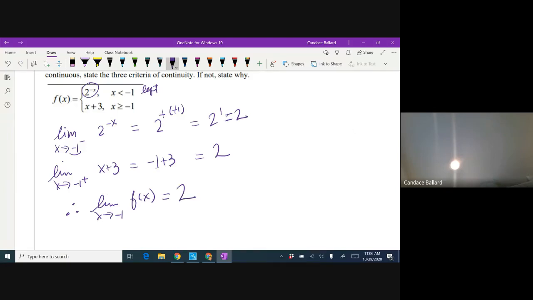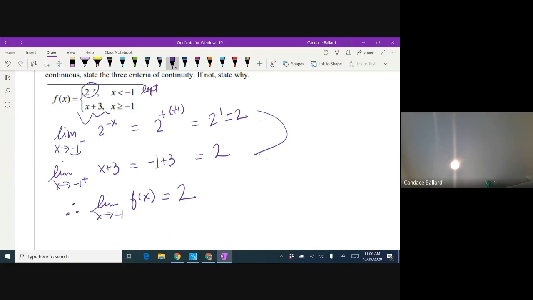You need to have each one of those steps very clear for me to be able to read, okay? I am not going to give you a question on the test where the limits do not come out to be the same number. I can't tell you how many mistakes I saw where you wrote something down wrong. You copied it wrong, and then you got the answer wrong because you did not get these limits to match. Please double and triple check. If your limits aren't matching, you need to triple check that problem, okay?